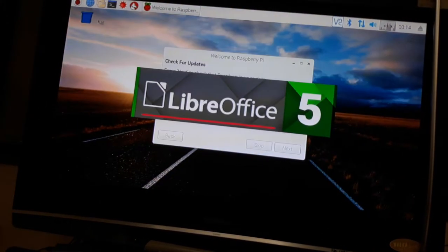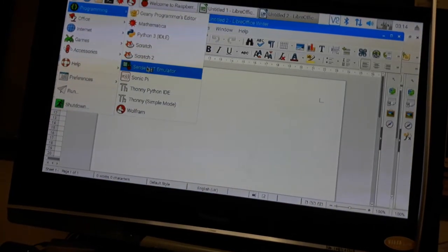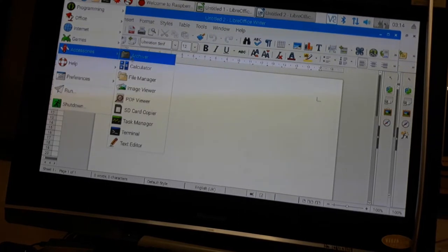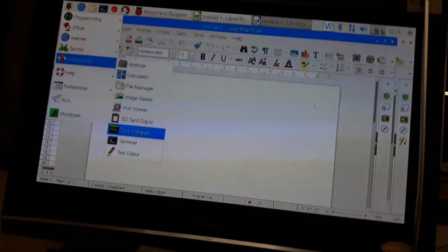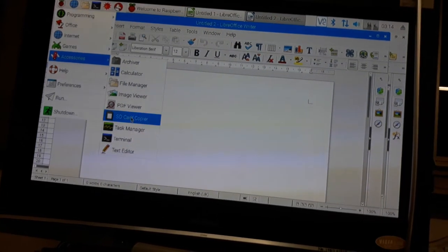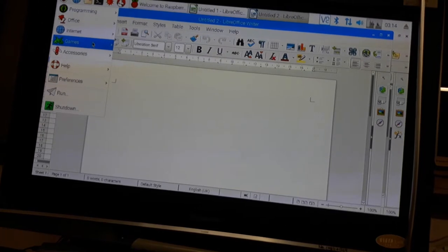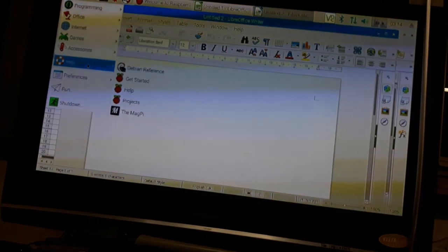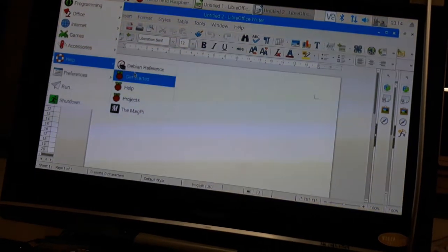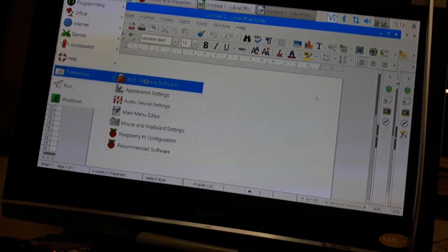Oh, still updating. And some programs, Scratch, Sonic Pi and stuff. Accessories, calculator, file manager, image viewer, PDF viewer, SD card copier, text editor, games, Minecraft, Python games. Getting started, help, audio device.